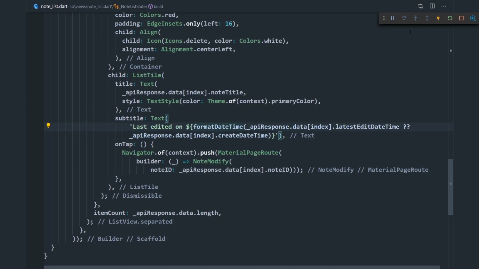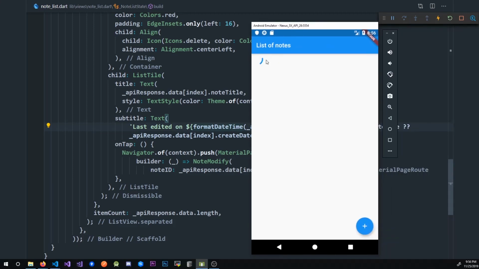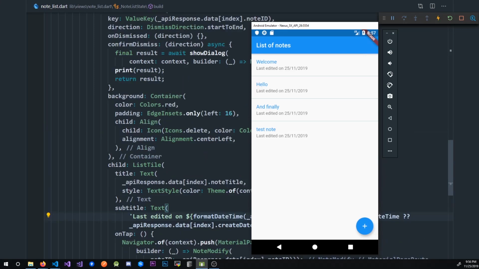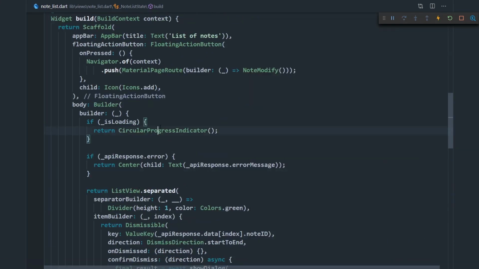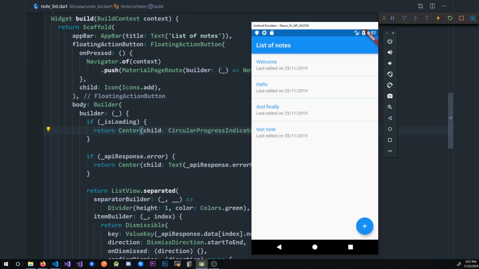So yeah, now let me just restart the app for one more time to make sure. We get a loading indicator and we get our notes. So what I should do is actually center these notes. Not notes, but the loading indicator. And the next part, we're going to see how to add an interceptor in order to automatically add an authorization header to every single one of our requests.